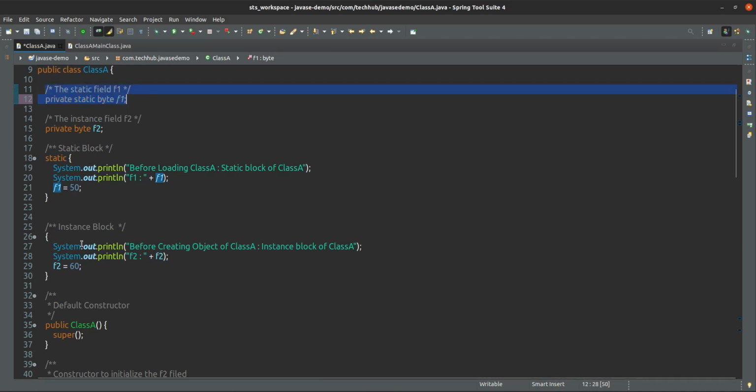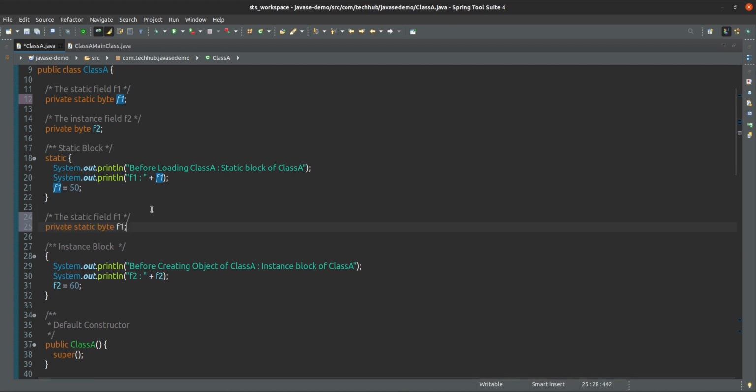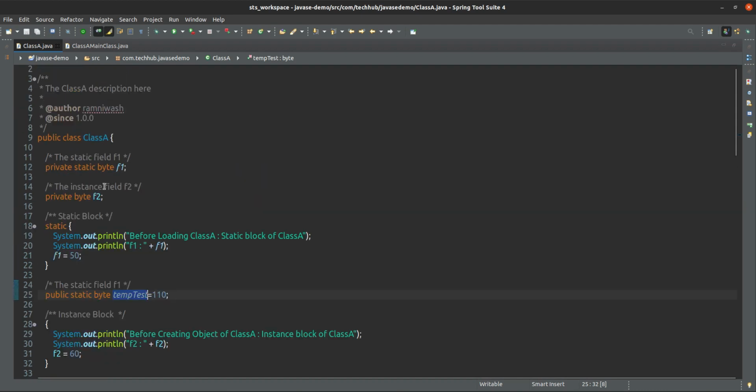I have declared one variable here, public, just for simplicity, and I am giving this temp test. Simply I can give anything, and the actual value I am giving as 110. So see, in the first scan, your JVM will scan all the static variables.